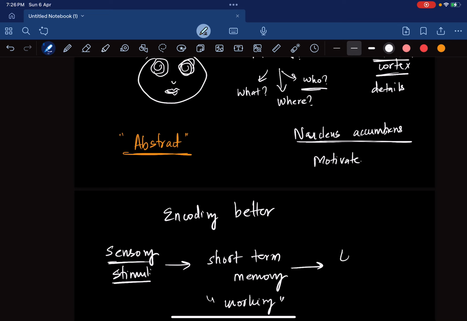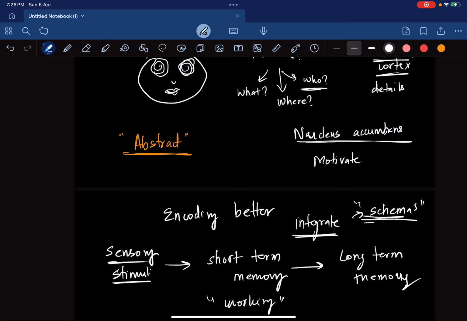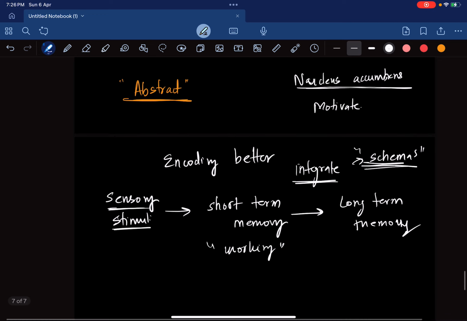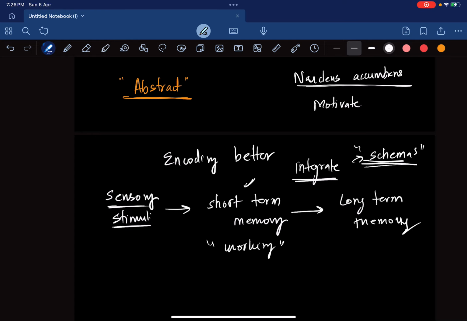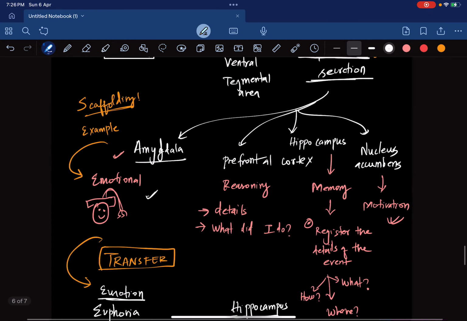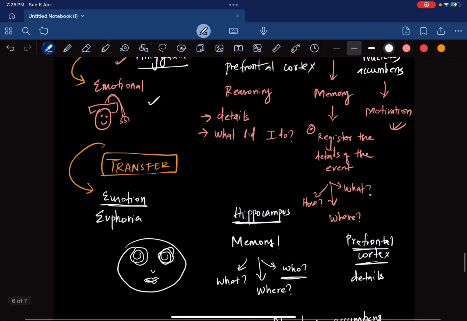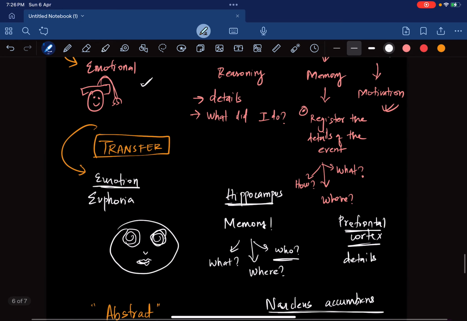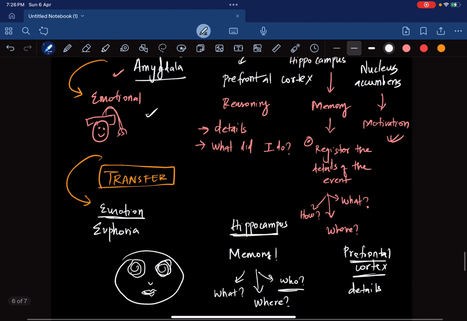To push the short-term memory into the long-term memory, we need to integrate their information. We need to integrate it with their previously existing knowledge, their previously existing schema. Unless we do it, it's only going to be in the short-term memory, which lasts for a few seconds at best. Right? Now we have seen how to organize information and how to integrate information.